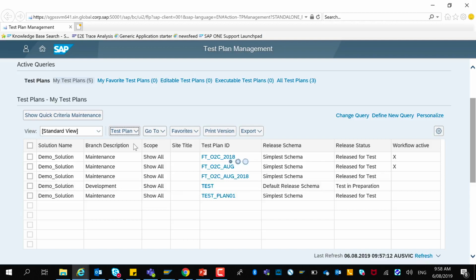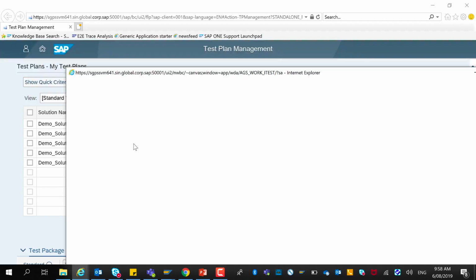A test plan is a set of all test cases which you need for a specific test phase. They can comprise the following objects. It could be manual test cases. It could be test configurations such as ECAT, composite tests, and all registered third-party test tools. And it could also be executables.